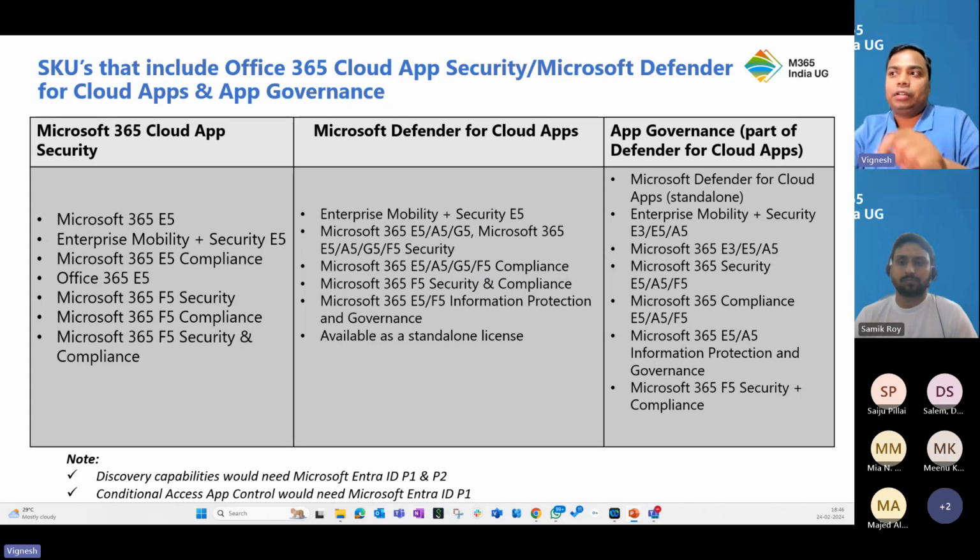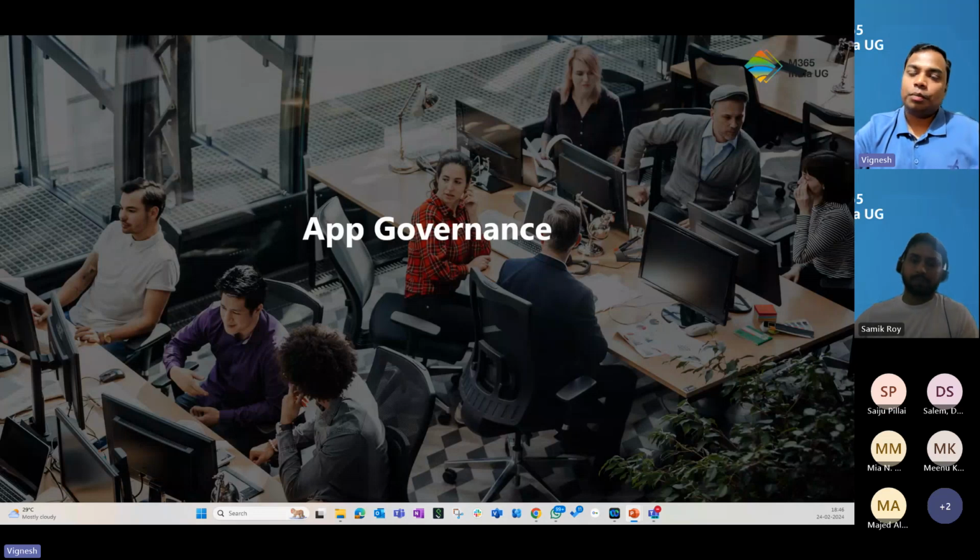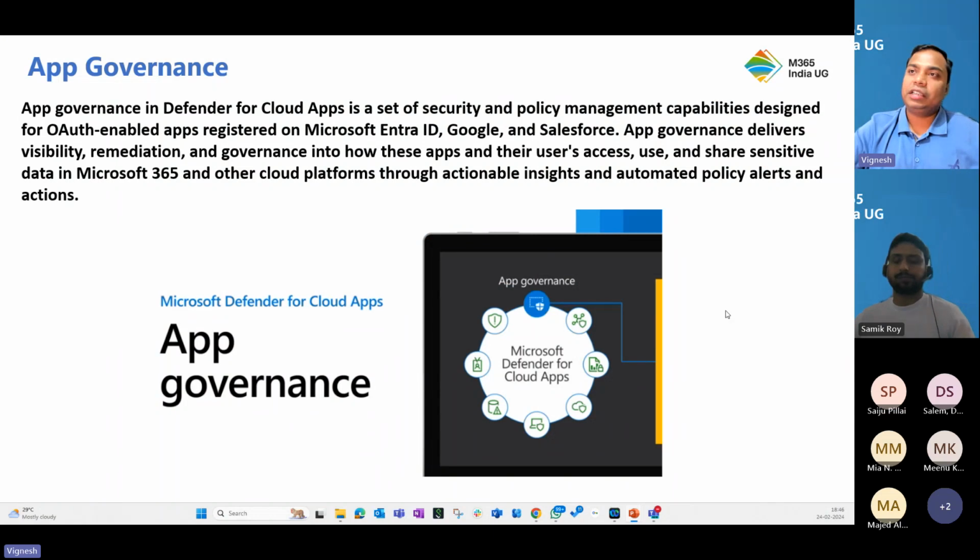And for now, if all these things are too much for you and very complicated, when we do the deep dive sessions, all this will make sense. So finally, app governance, which, as I said, is a component of your Defender for Cloud Apps. This is basically to take care of the non-Microsoft apps which are integrated in your Entra ID. These non-Microsoft apps are going to have OAuth controls in all your Microsoft products. It could be Google, it could be Salesforce, it could be a Google identity trying to have access to one of your Microsoft 365 apps. And you need to understand what level of permissions this Google identity has on my Microsoft 365 apps. Those kinds of things can be done using your app governance.